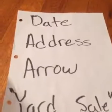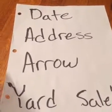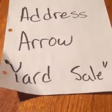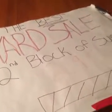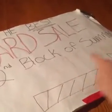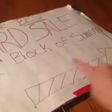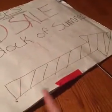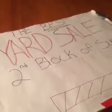Alright, next you need to have your address, of course. That really helps because everybody has GPSs these days. Arrows are really nice. And then, of course, write somewhere yard sale. Now, something to help you guys out. Again, I think the date and the address should be the biggest things on your sign. You can see right here, second block of Sumner, 219 Sumner Road. That's me. Like, that's big. It needs to be big. See that arrow? That arrow is massive. People know where to go. Yard sale. Now that's just something I added. You didn't have to actually do that.